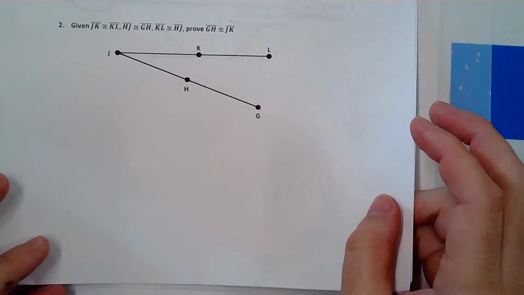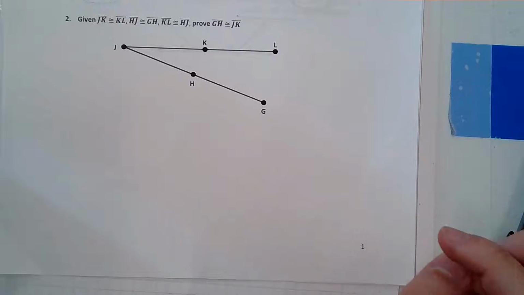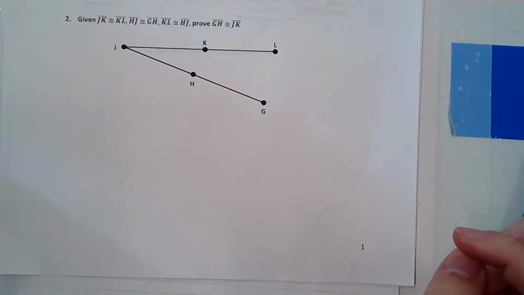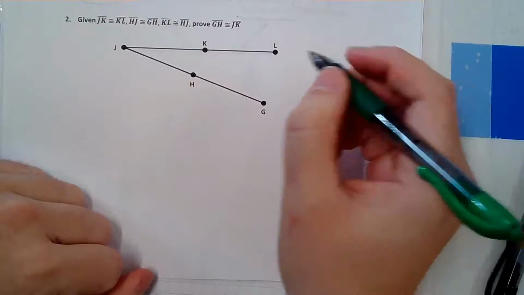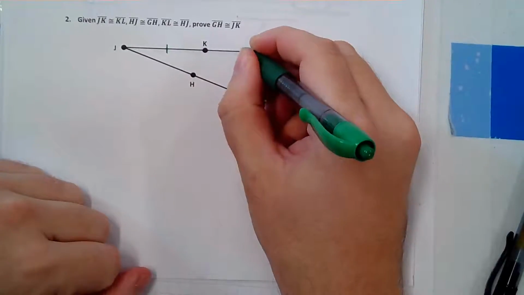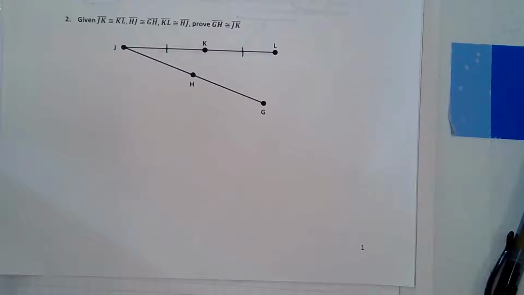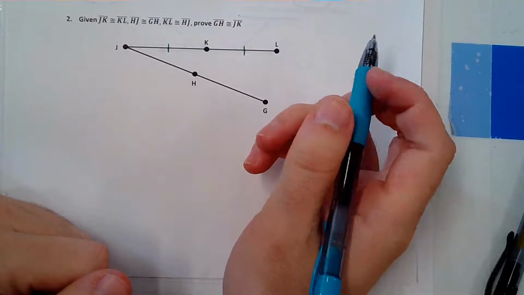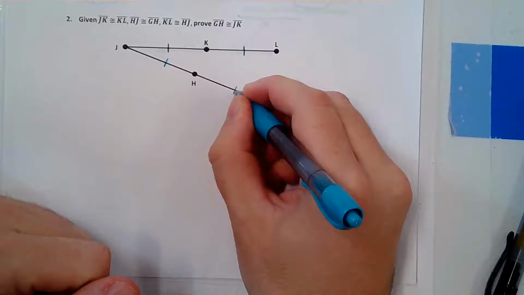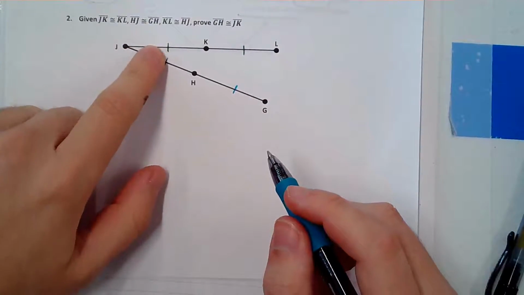All right. Number dos, that's right. So, numero dos. Let's rewind back to what we were talking about a little while ago. They tell you JK and KL are congruent. So here's JK and KL, they're congruent. I'm using colors, you're not. Whoops. Or at least I don't think you are. HJ and GH are congruent. Well, that's these guys. And notice the colors are different. So I'm not saying that these two are congruent yet, at least.